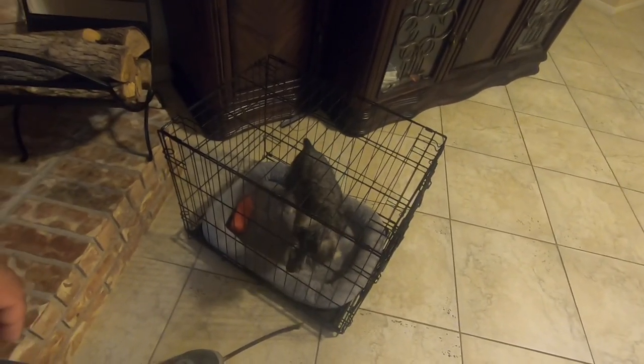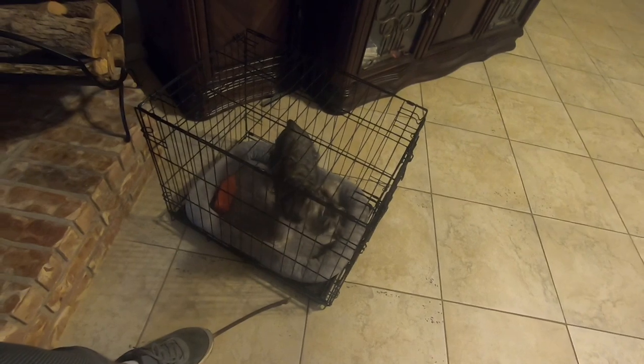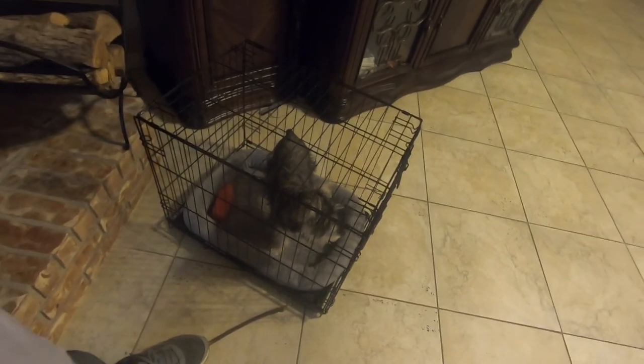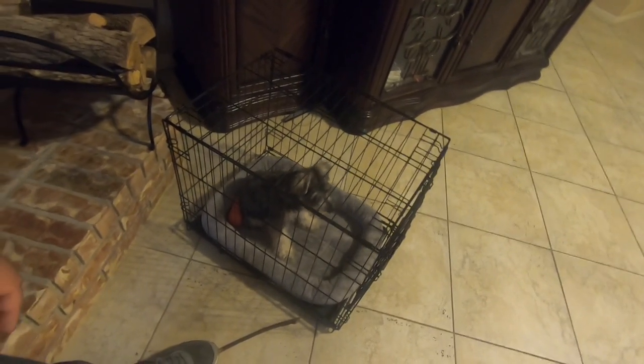Oh, we use the word potty. Right, but what I'm saying is she's young enough right now to learn to pee on command and poop on command. Yeah, so if you're going to take her for a walk, you can make her drop a little poo before you go for the walk. Okay. Do you see what I mean? Yeah. The way you do that is by using the good word theory. Every time you see her pee, you say good potty. Every time you see her poo, you say good poo, or whatever you want to say. Okay. And she'll understand it.